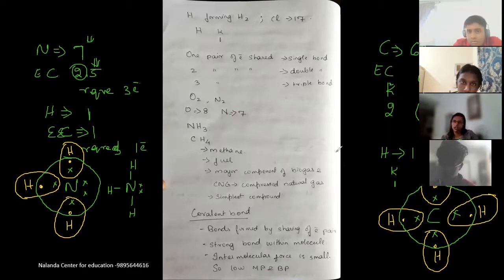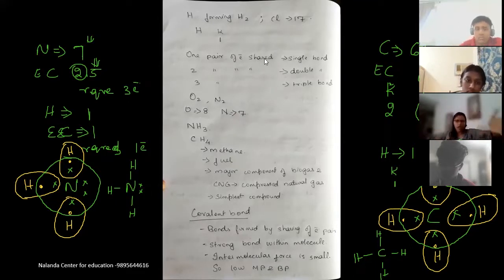This is going to be the dot structure. So in this particular case, how do we draw the bond? Hydrogen, hydrogen, hydrogen, and hydrogen. This is methane, ladies and gentlemen. Methane is a very important natural compound which is present in cow dung. It is part of fuel. A lot of fuels can be made using methane, an important constituent of compressed natural gas. CNG has a lot of methane, and it is one of the simplest compounds present in nature.